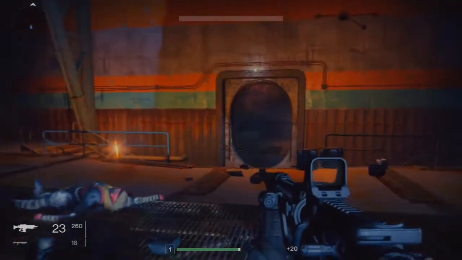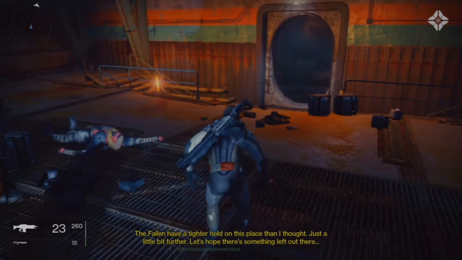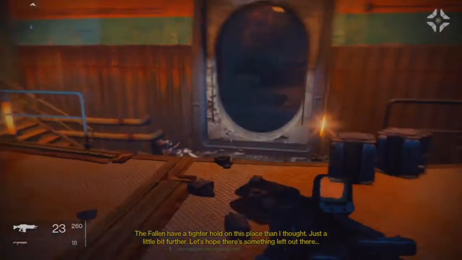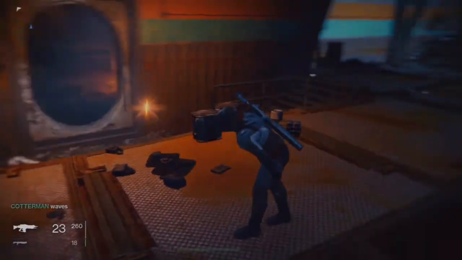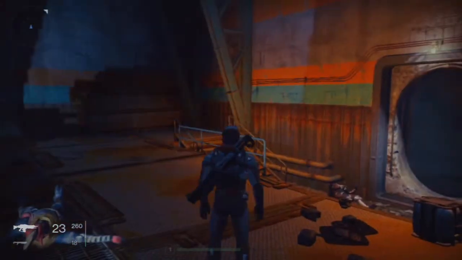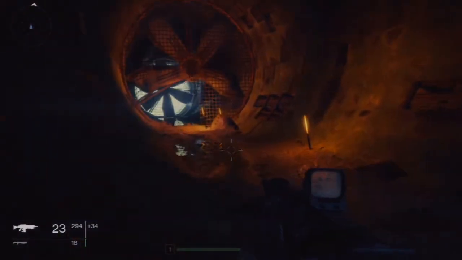Punch. What? Wait a minute. Do that again. Just a little bit further. I can sit down, and salute. And oh my god, I can dance. That is awesome. That's all the directional pad does, really.